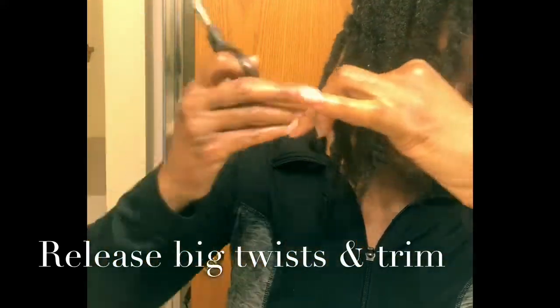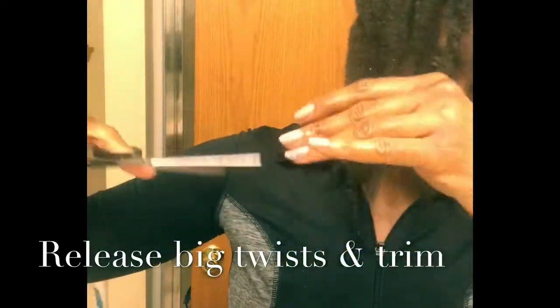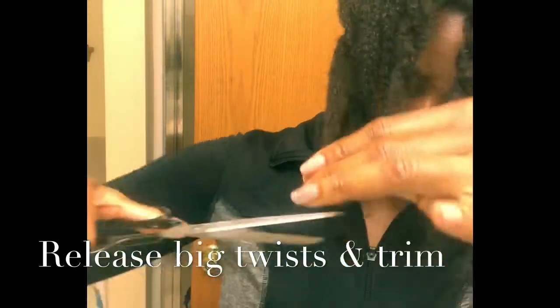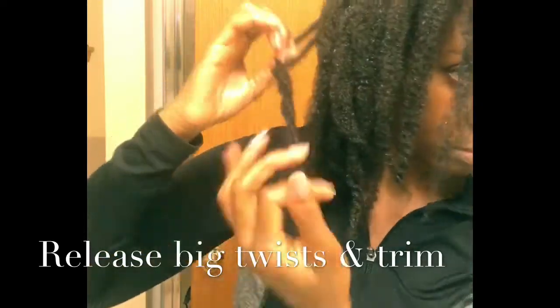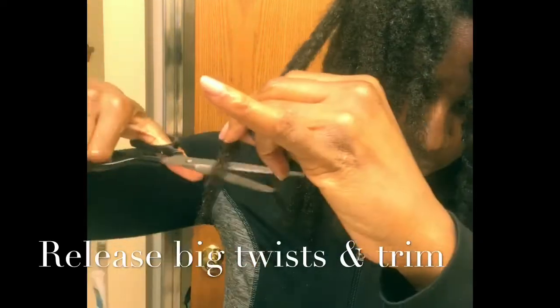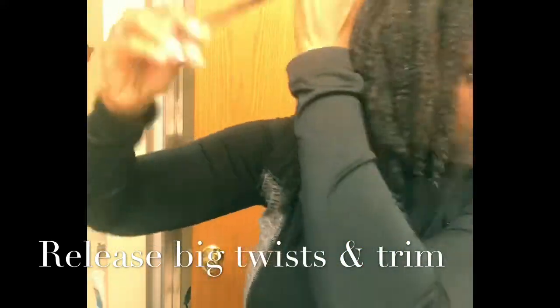Now if you want more of a stretch, all you need to do is leave the twists in and French braid them in like two big French braids. I actually did that later, and I'll probably make, well, it's not necessarily making another video, but basically if you want a better stretch, you would just add two big French braids while the twists are in your hair for more of a stretch.